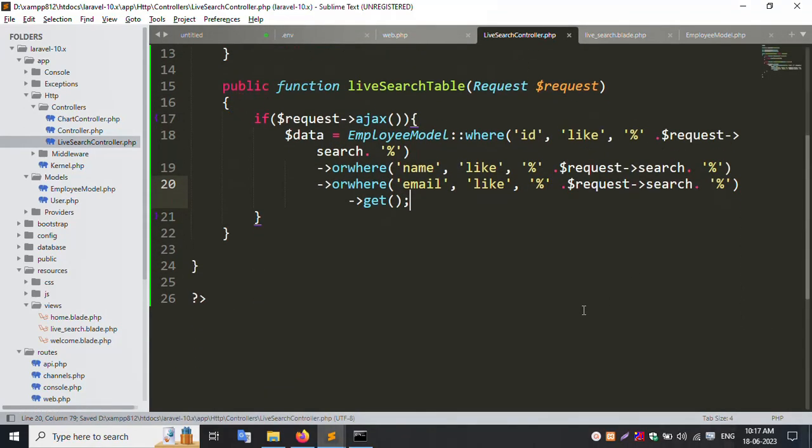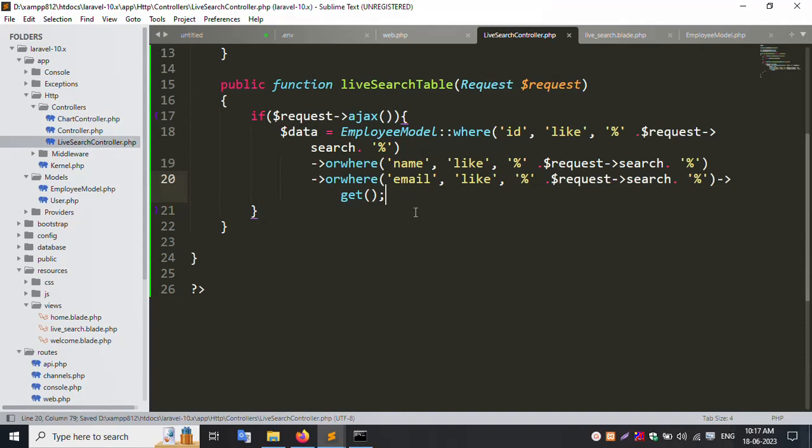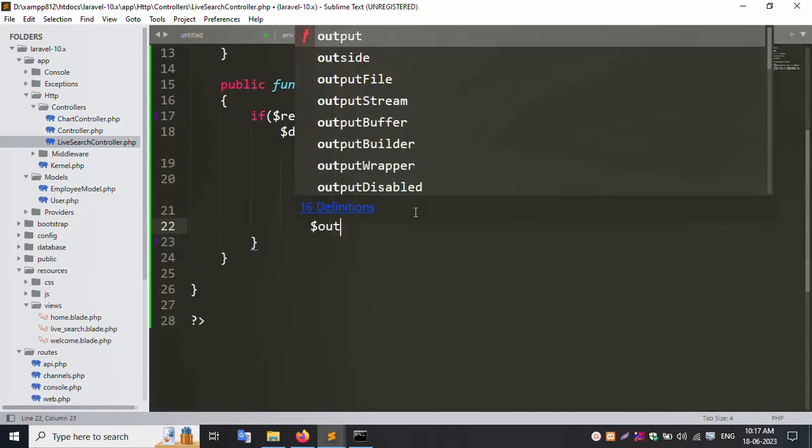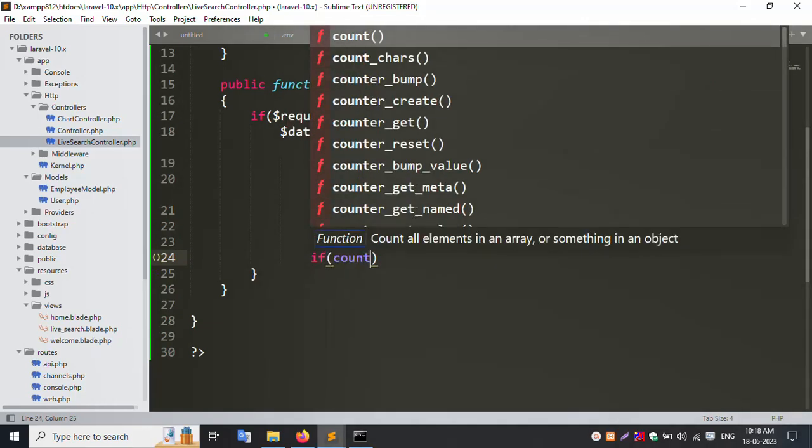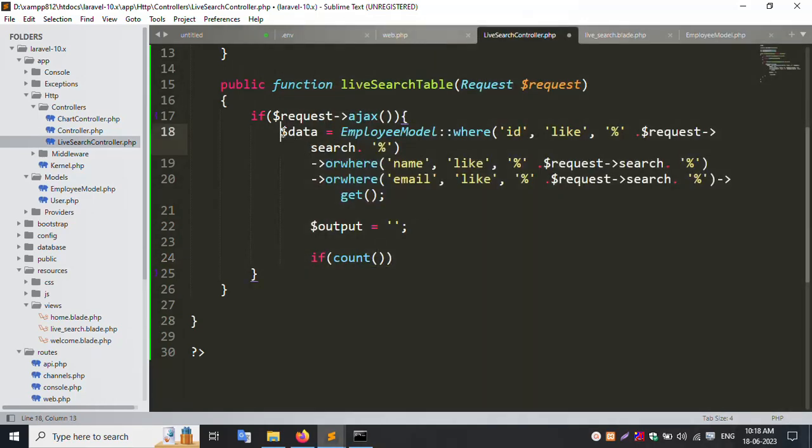This data set. $output is equal to blank. If count $data variable, create and paste here, this variable paste div null.